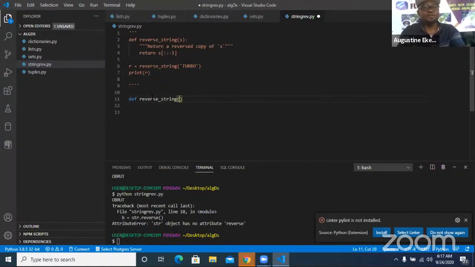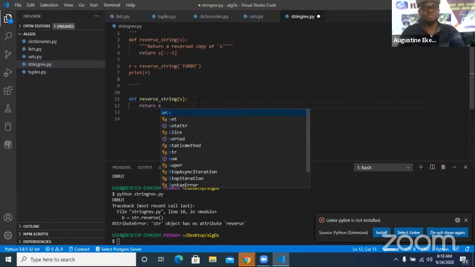And you know that for your function to work, you need to pass in some argument that it's going to use to work, which are the properties. So the argument I'm passing is the string itself that we are going to be reversing. Okay, so that's how you declare a function in Python. And when you come down, you're going to indent 1. Then you write, what do you want this function to do? I simply want this function to return the reverse string.